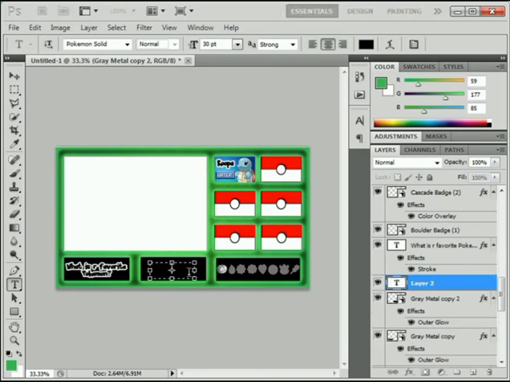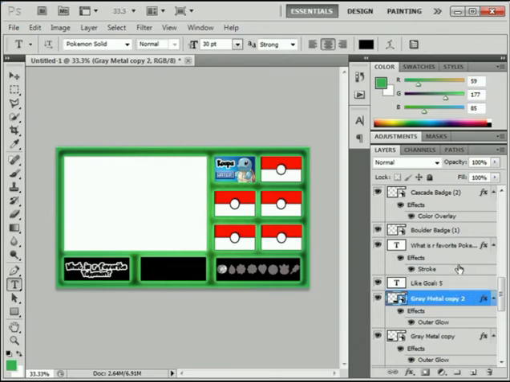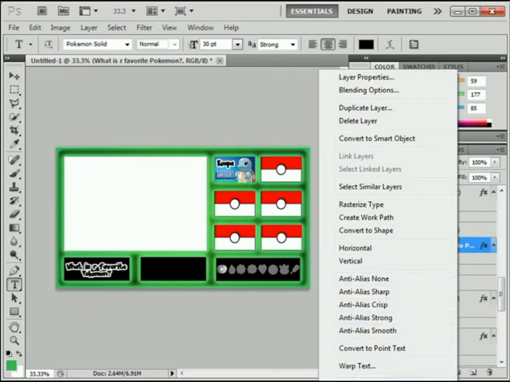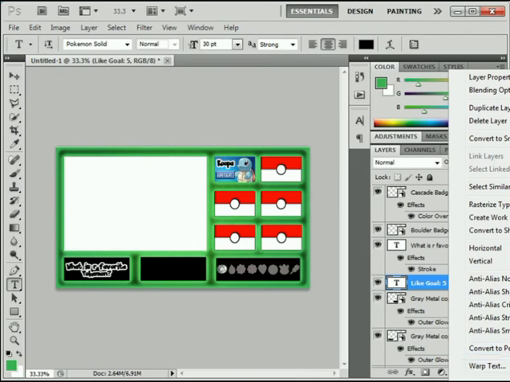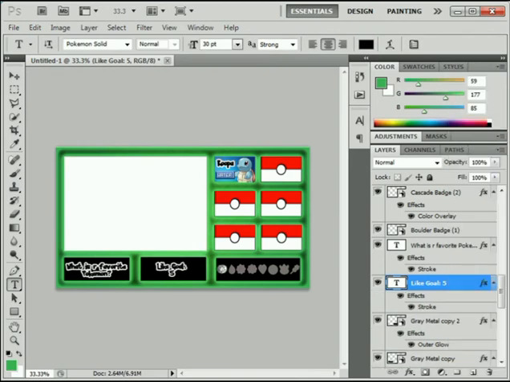I'm gonna continue with black. My goal is going to be 5. I'm gonna take, of course, the copy layer style. I'm gonna paste it right on. Now you can resize it.